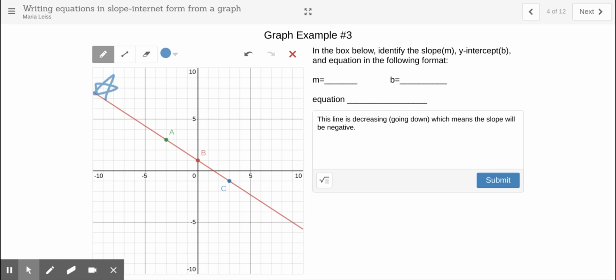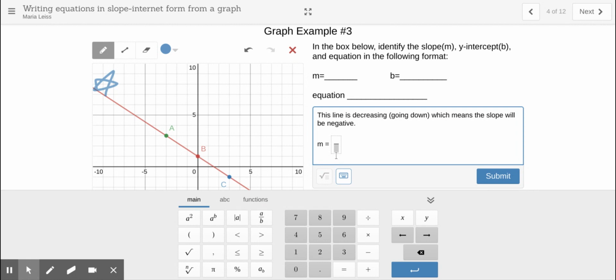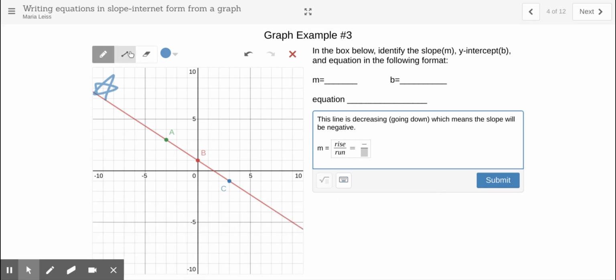All right, so how that's going to affect my line is my m is going to have a negative rise because it's going to be going down instead of up. I'm going to go ahead right now and just give myself a little reminder. And I'm just going to put that negative symbol right there already. So now same thing applies. Starting at the A, make my step down now since I'm going down, and come over.